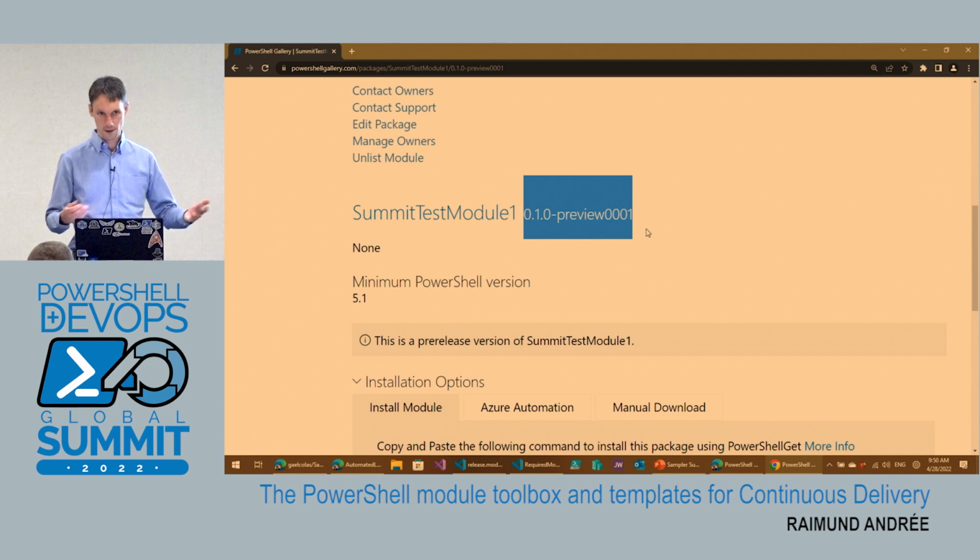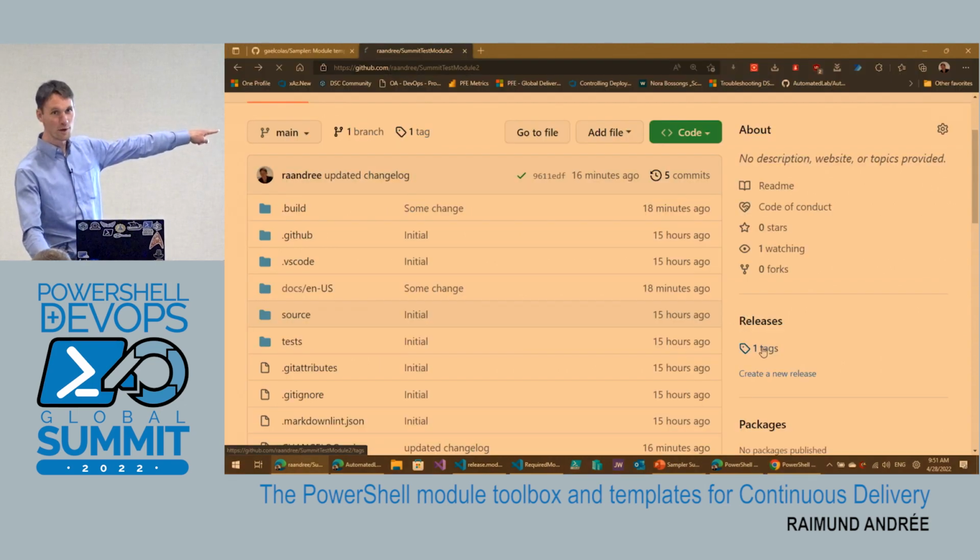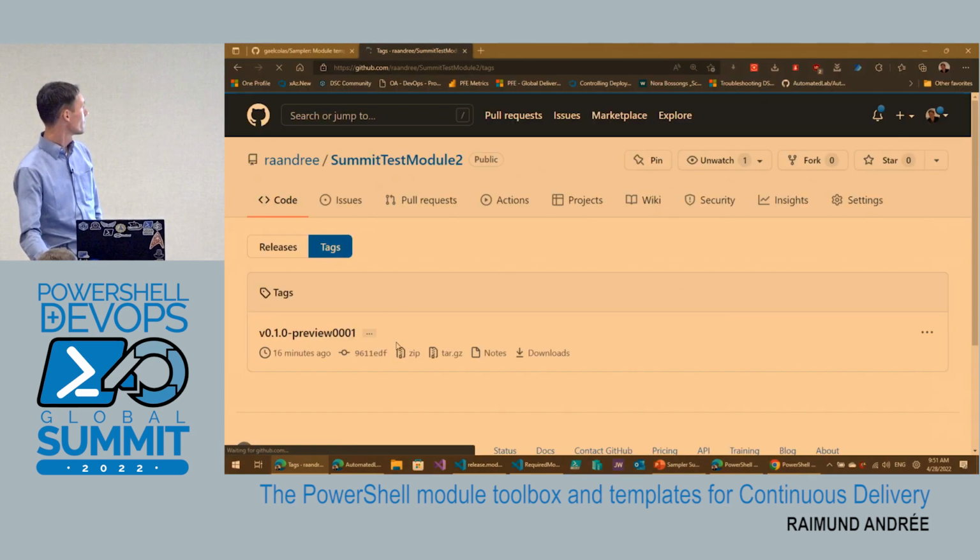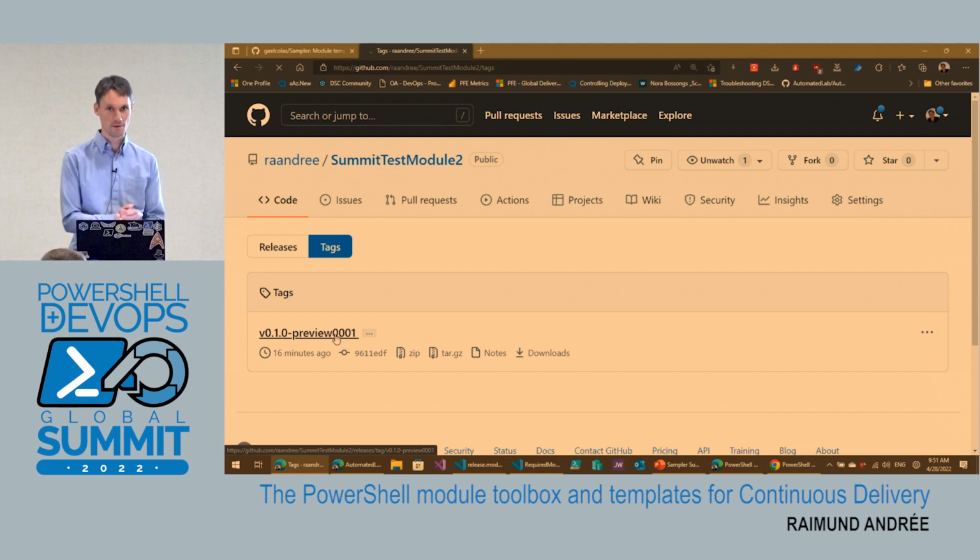And if we indicate with a commit message that something else has changed, then we are also doing... No, we are only increasing the minor and major version if we have released something already using a git tag action. Yeah. This is it, right? We have one tag because we have one release. The tag is 1.0.0 preview 1, and this is the basis to calculate the next version number. Right? So each release results in one additional tag in our Git repository. And this also works on Azure DevOps, on GitLab, it doesn't have to be GitHub necessarily. Right. Good. Time's up. Perfect.